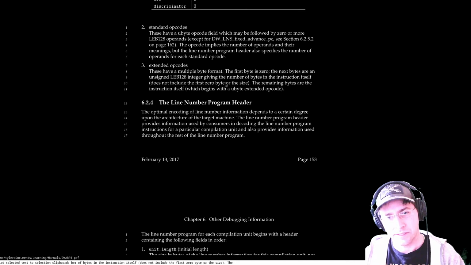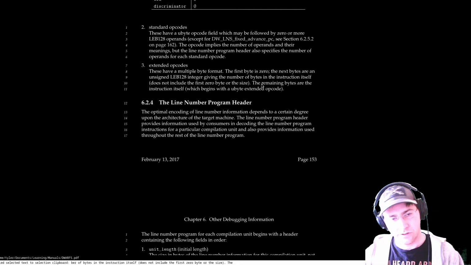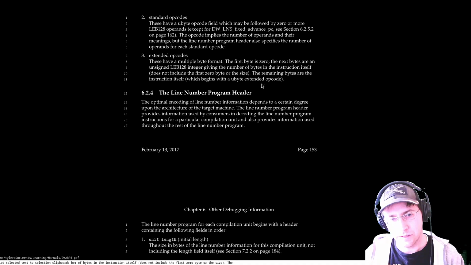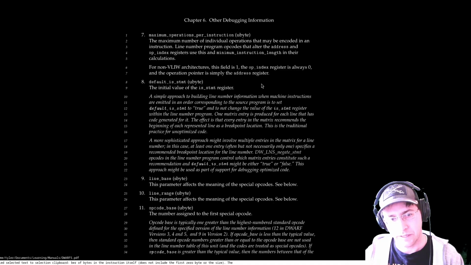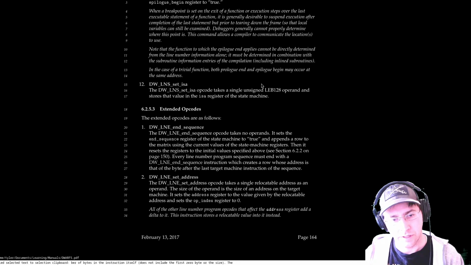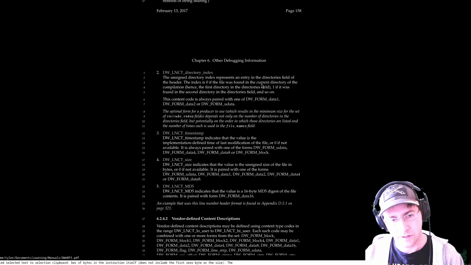The next byte is an unsigned integer giving the number of bytes in the instruction itself, not including the first 0 byte or the size, and then the remaining bytes are the instruction itself. So what we need is then to jump back down to the line number LNE. We're going to mark this as B.